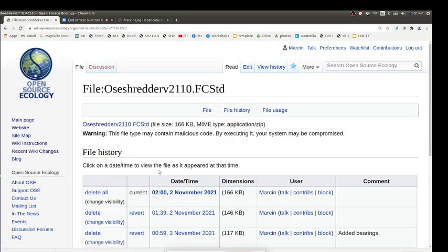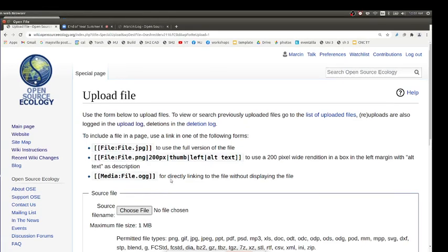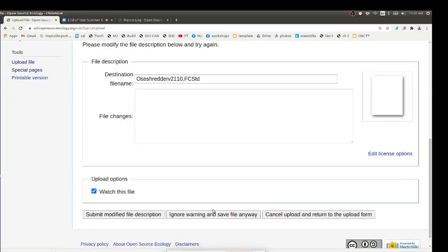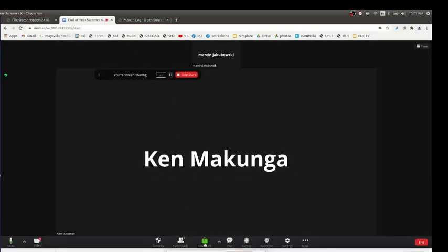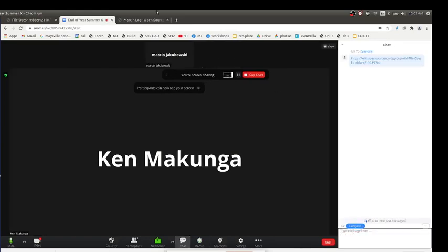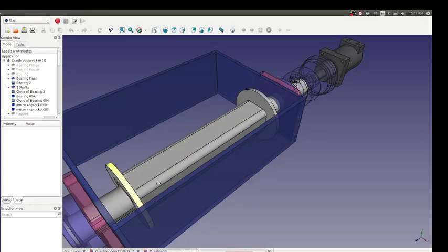I'm having file caching issues — when you click on this I'm not actually using the latest file. File 166 is the latest. What I need to do sometimes is reupload another file over that so I can access the file by clicking on the second file in the version history — it's a bug. I reuploaded the file, click the second one to download it. Opening that up now — it's got a little update on the colors.